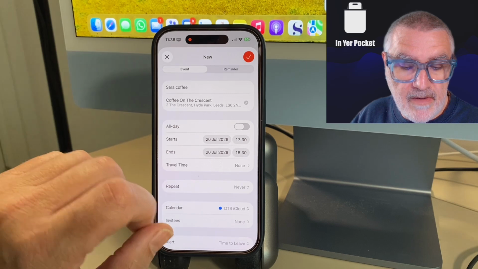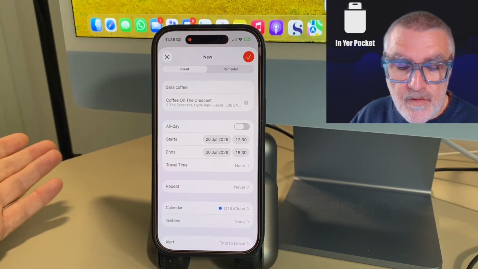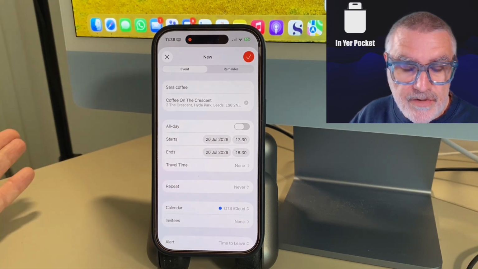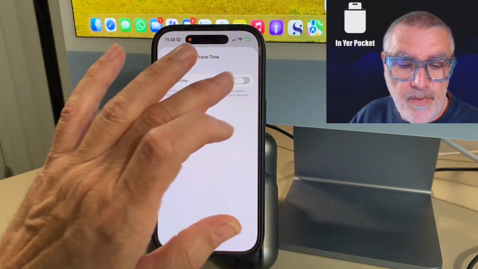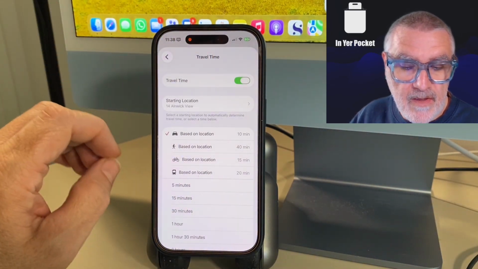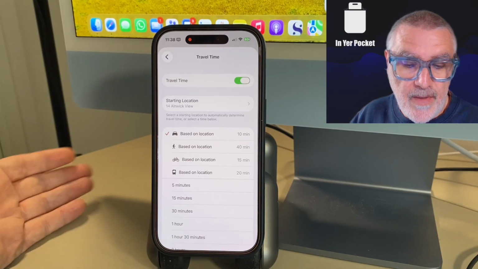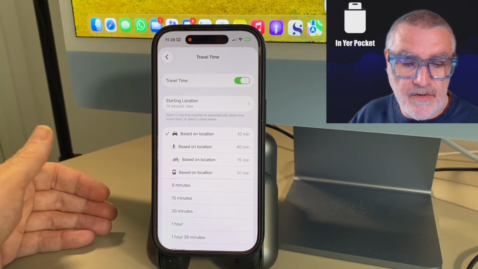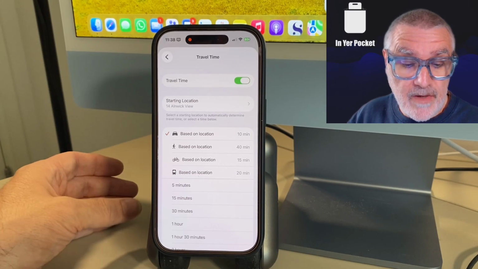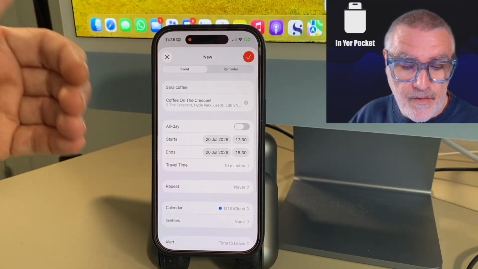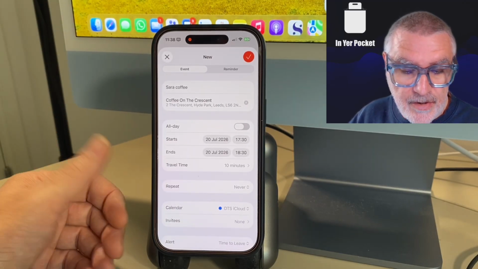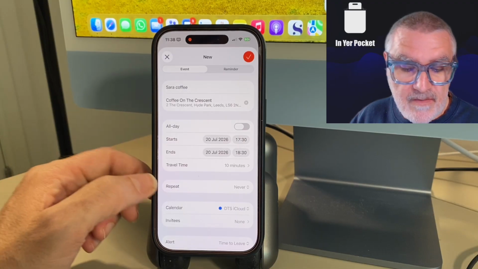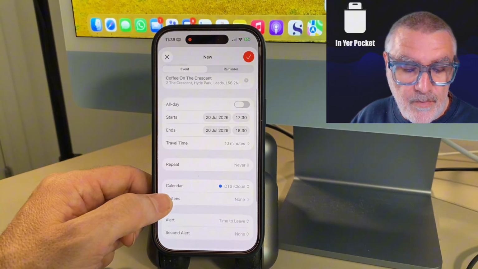Click back on that, that disappears. As we saw previously, it's going to default to an hour, so we've got 18:30. Travel time is on none, but I can click on that so that it is going to do that. There you go. It's based on a 10-minute. It's based on me driving. So let's leave it on that. So it's going to give me an alert 10 minutes before I need to go, and that's it. It's in my own personal calendar.